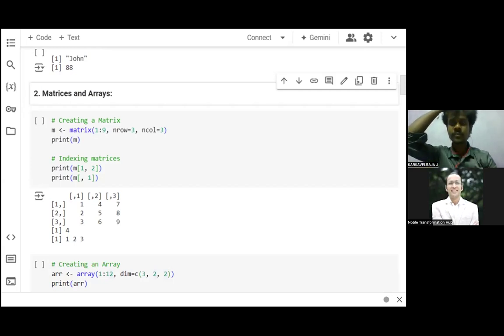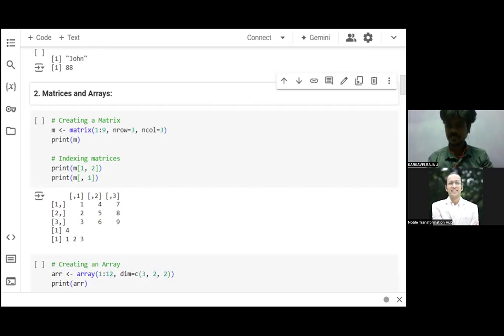Second, if it is a single dimension, you can't call it a matrix. It should be multi-dimensional or double, having multiple columns, so that we call it a matrix.